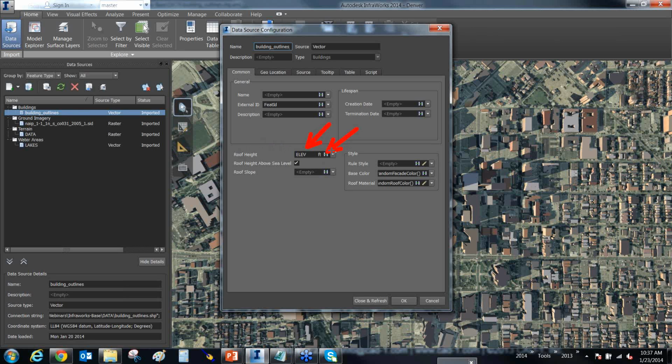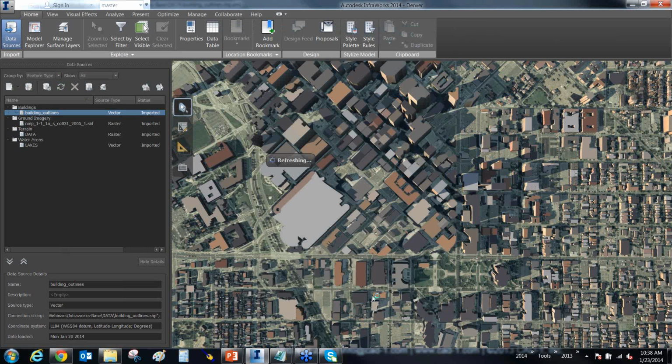I tried doing a couple of screen captures when I originally did this. You've got to make sure that you set a couple of things right and you know the data that you're dealing with, because the other part was roof height above sea level. So what did Warren do originally? Well, he did not have that roof height above sea level specified. And these buildings, the attribute was, and you might remember, elevation above the ground.